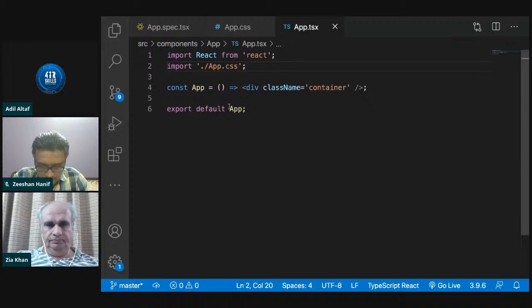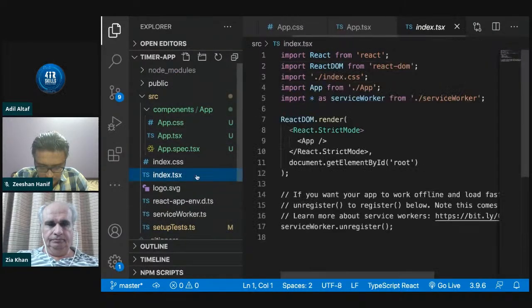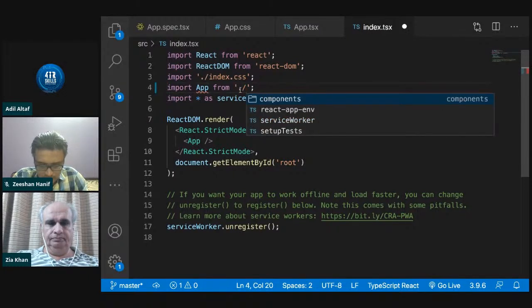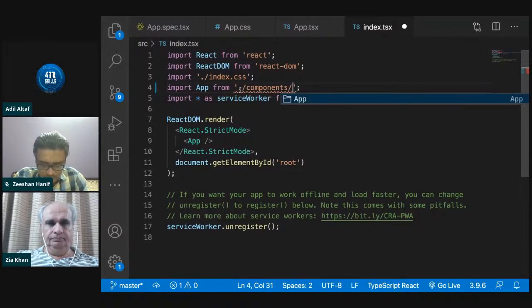Next, in our index folder, in the index.tsx file, we have to update where we're getting the app component from. It's no longer in the same folder here. It's now in the components folder and the app folder, and then there's app.tsx.